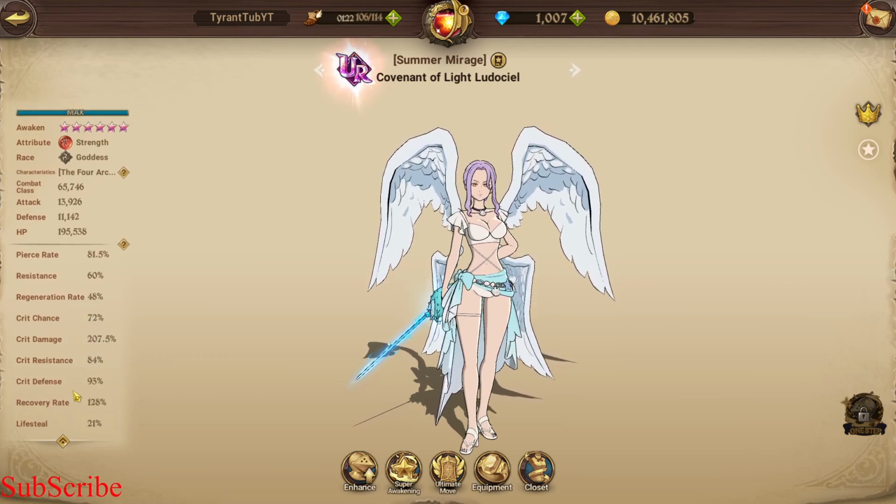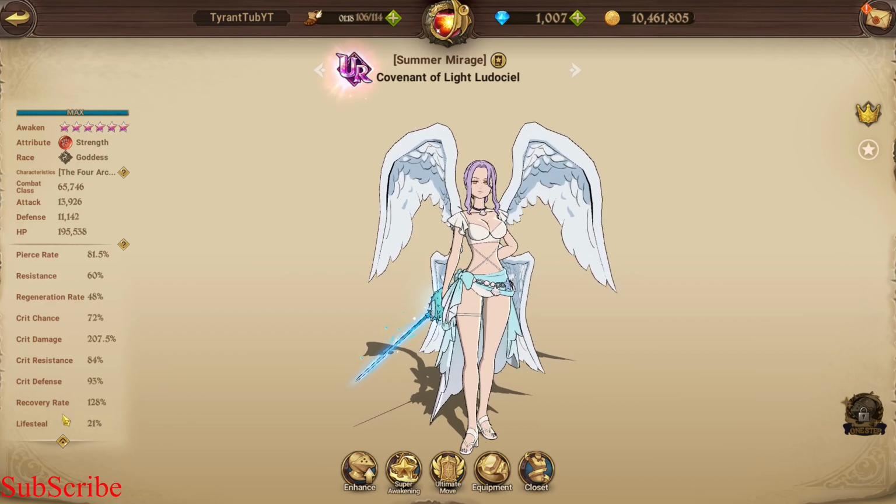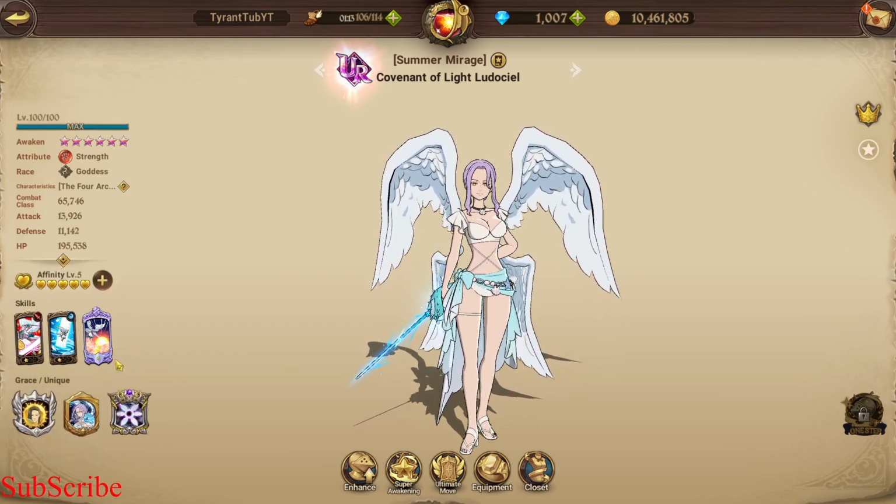But mainly you want to look at defense, crit defense, and crit resistance. Resistance is also a nice one to have pretty high as well, especially when you get to floor 3. It's really nice to have.